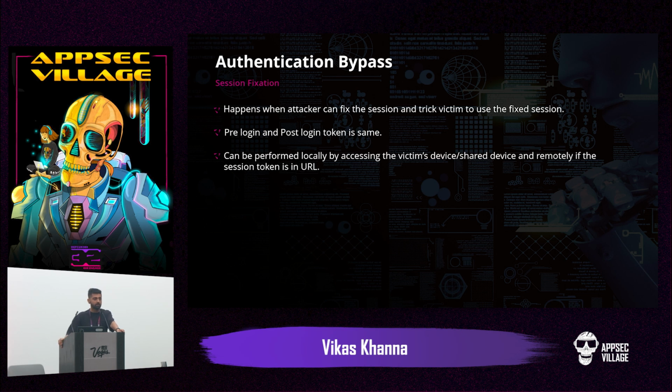The other thing is, let's say you are working on a shared machine, a machine which is shared by multiple users. What you can do is go to that machine and copy the cookies. Since the pre-login and post-login cookies are the same, you can just copy that, and whenever your victim logs into that particular application, you can use that cookie and bypass the authentication using the victim's account.